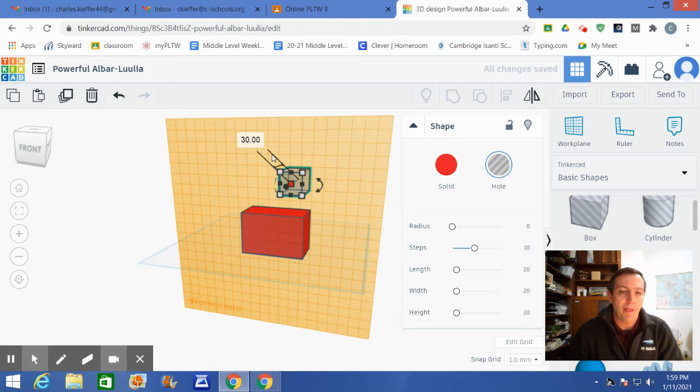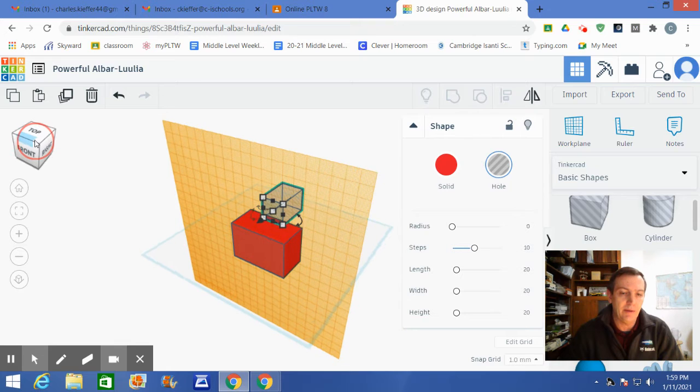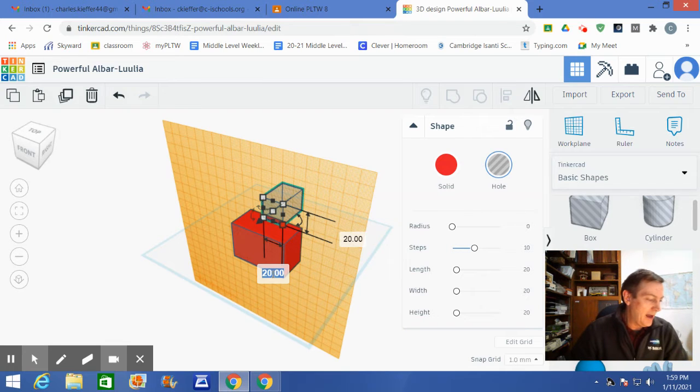There we go. And then I want to take a look at this at a little bit different angle. Yes, that's good. So then we're going to want to click right here on this bottom right-hand corner. And then we will click here for the length and the front side of it. That will be 25.